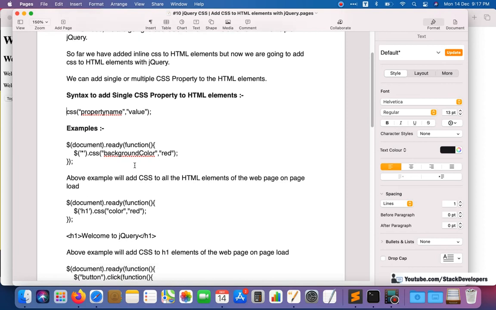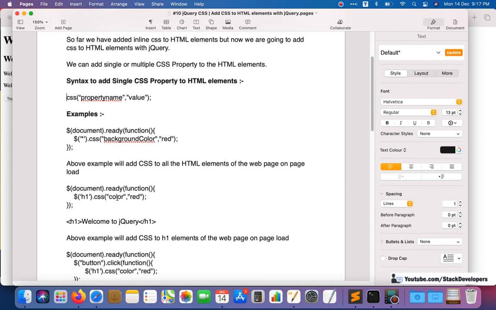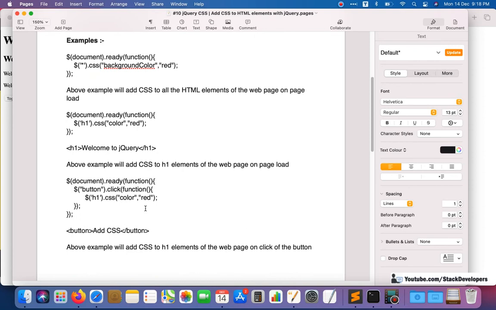We can add any CSS property and any value to our HTML element, like the CSS color is red. That color we can add to the h1. So such a thing also comes with the CSS method in jQuery.